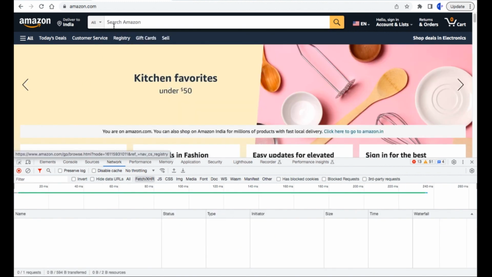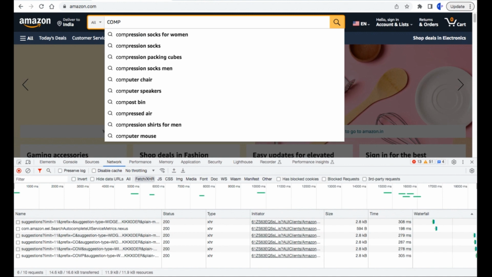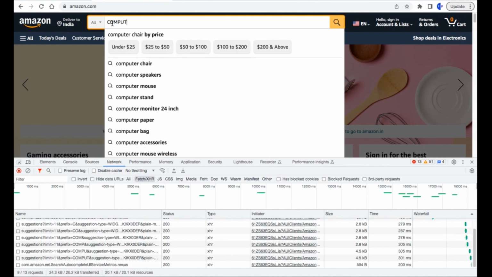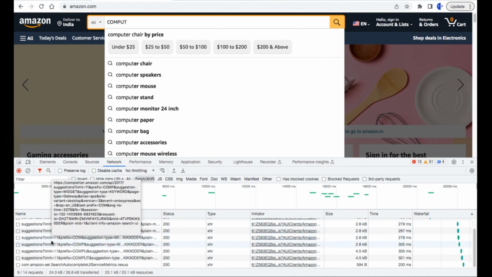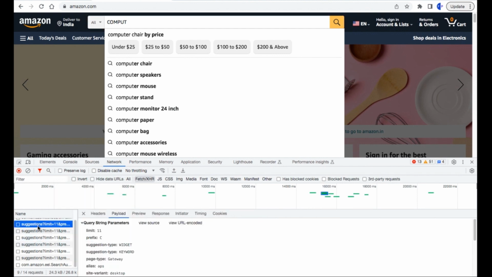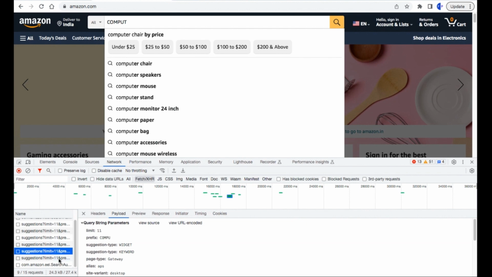Now we will observe that the moment I type here, it's actually hitting some APIs. Now you can see there are many APIs hit here, and if I click on them, you can see the prefix is C, then CO, then COM, then COMP, and accordingly.